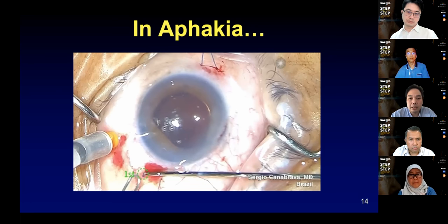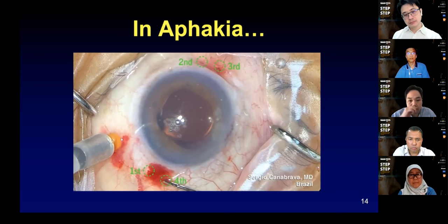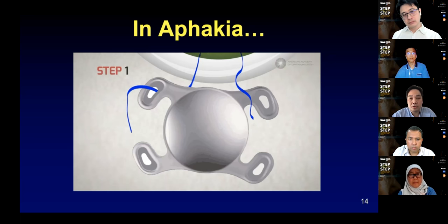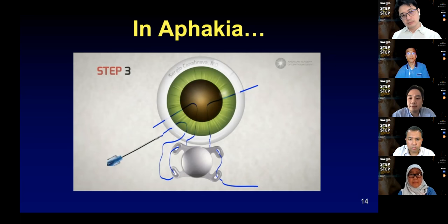So as you see here, the principle of Yamane is applied in the sense that the proline suture is burnt or heated with the tip of a cautery to create a little bulb so that it fixates the lens in place without having to tie a knot. So this was an innovative thing that Canabrava himself admittedly said, following seeing what Yamane had done, he had thought about this, and this is what he came up with.